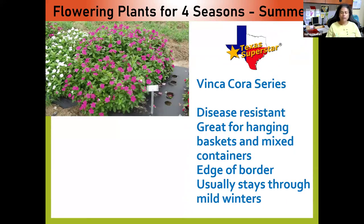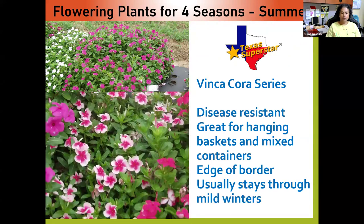So vinca also actually behaves like a perennial, even though they call it annual. And vincas are very versatile. They come in these various colors and bicolor, and they're great in hanging baskets. They're great in containers. When you want to add some interest to a space, at least on a temporary basis, the best and fastest way to do it is add a container, add a colorful pot, and fill it with hanging vincas, and add some angelonias. You can mix and match, and it creates so much interest in a spot if you think that it's empty.